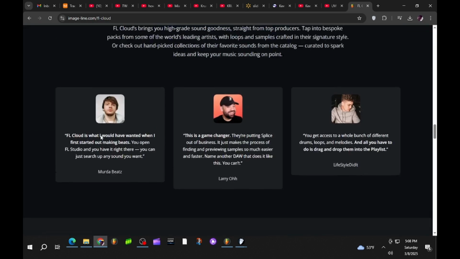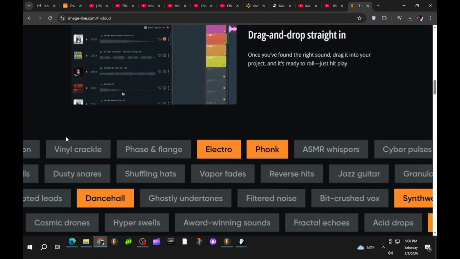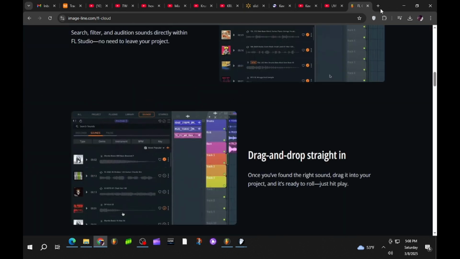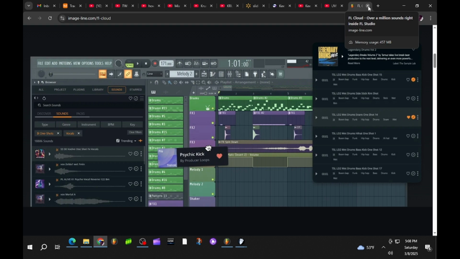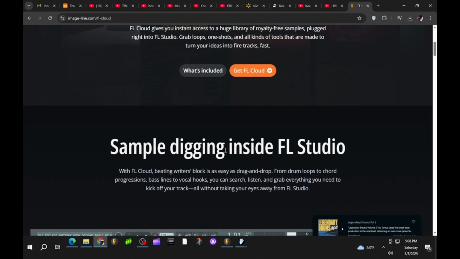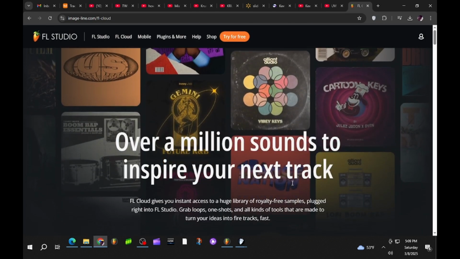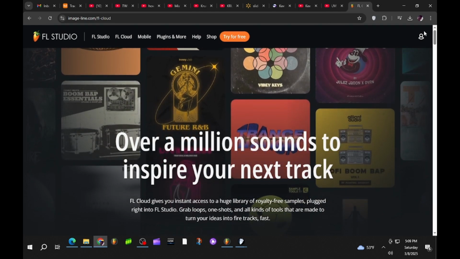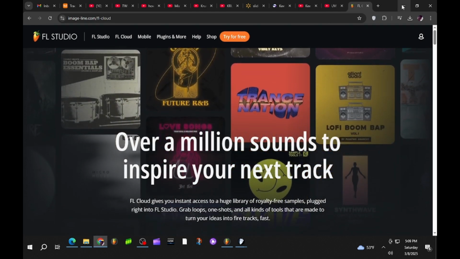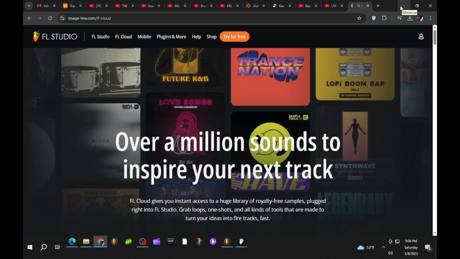So that's what you're going to have to do: update that subscription in order for everything to work correctly, because FL Cloud plugins operate off of that subscription. It is a monthly service. That is why we are getting that message, and that is a solution right there.